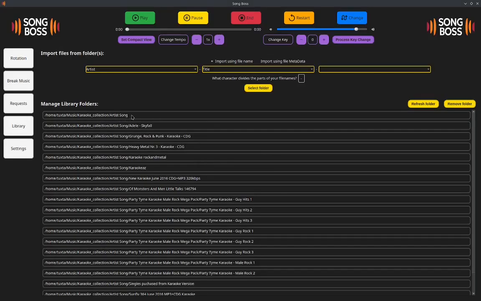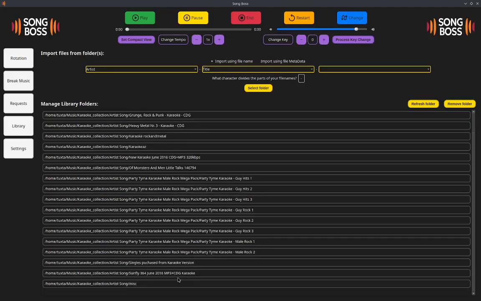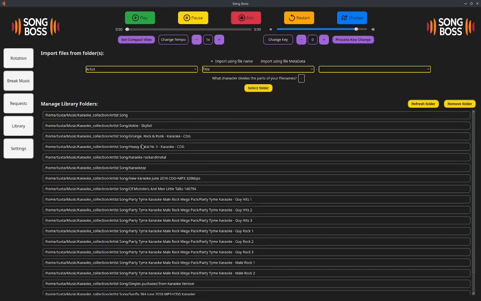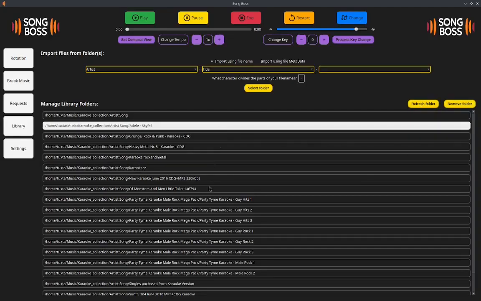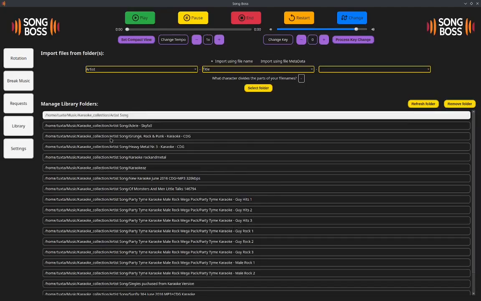folder that I've imported, but any of the subfolders, any of the folders that come under that folder, they're all here. That way I can manipulate them individually. So let's say I go remove some songs or add some songs to this one. I can refresh just that folder and it will remember my naming scheme as well. I can remove just that folder as well. I can take that out if I want to get rid of it, or if I've changed the contents, I can refresh it. So I can deal with them individually. I don't have to deal with the whole library in one go.